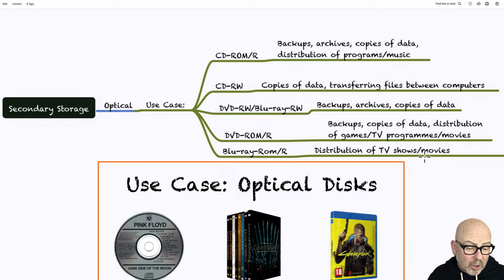So there you've got some more examples of how they can be used. And again, they may well give you a scenario and say, Alicia wants to share a game that she's made with a friend. What media would you recommend, what storage device do you recommend she would use and why? So that's why you would say, I would use DVD because DVD can hold 4.7 gig. It's highly portable, as long as you look after it, it's reasonably inexpensive, etc. Okay, so I can see them doing that this time.